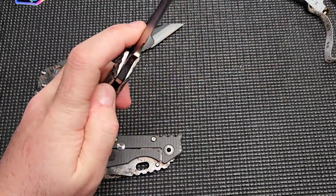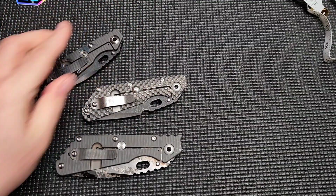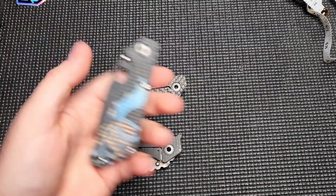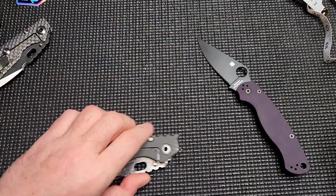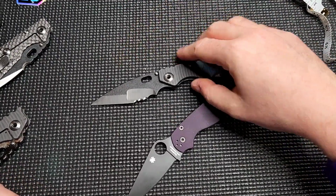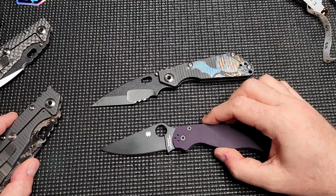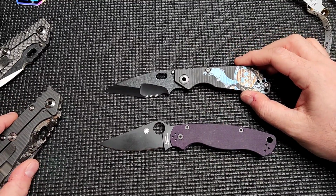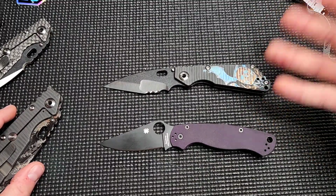If you take a Strider knife and you just say object compared to object, this object compared to this object, yeah, you're going to say, no, Strider knives are not worth it, right? Maybe these aren't the best examples because I'm doing customs. I picked them because they were the coolest looking ones, but really I probably shouldn't be doing comparisons with customs because customs are an entirely different thing, you know, handmade, limited, blah, blah, blah.